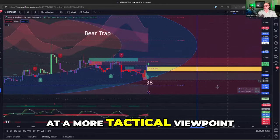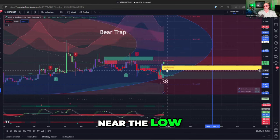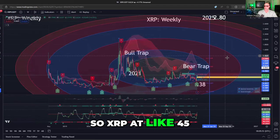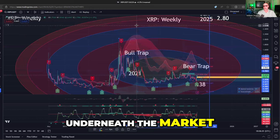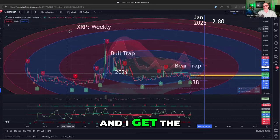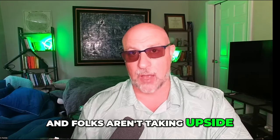If we look closer at a more tactical viewpoint, you can see LuxAlgo price action concepts put out a buy signal near the low. And this yellow bar from LuxAlgo price action concepts has inserted support underneath XRP — so XRP at like 45, 50 cents, yeah, there's support underneath the market. You have support underneath the market, a LuxAlgo buy signal, and a comparative study between a bull trap and a bear trap that helps give you an upside target of $2.80 by January. And I get the very distinct feeling that XRP is viewed as kind of like a retail trap, and folks aren't taking the upside seriously enough.